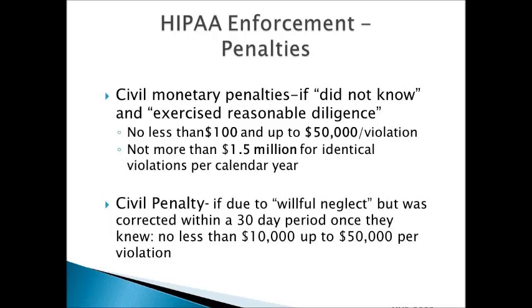Not only do we have sanctions because they are required by the HIPAA Act, but also because there are significant monetary penalties. For example, if the covered entity did not know and exercise reasonable diligence, they still failed to protect patient health information, protected health information, they would receive fines of no less than $100 and up to $50,000 per violation, but not more than $1.5 million for identical violations per calendar year. The reason this is so large is because there generally tends to be a pattern where a large number of patient records are not cared for well.